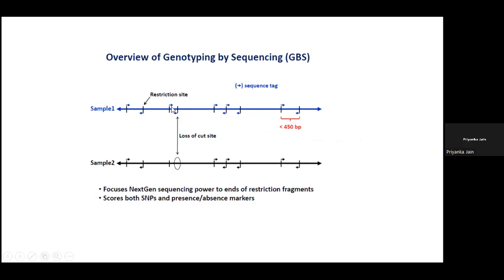So in this, there are restriction sites present. Like in sample one, here is a restriction site, and in sample two, this site is not there. A site is a region of ATGC, which depends on what your restriction enzyme is specific to. So if in sample one there is a site here for the restriction enzyme, it will cut here. But if in sample two there is no such site, there will be a loss of cut. There will not be a cut here. So this is what is actually being cut, shown here in a very simple way.